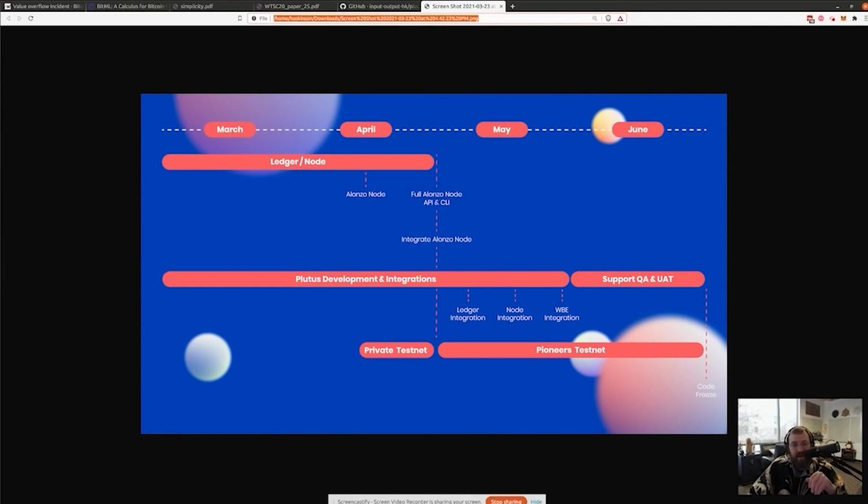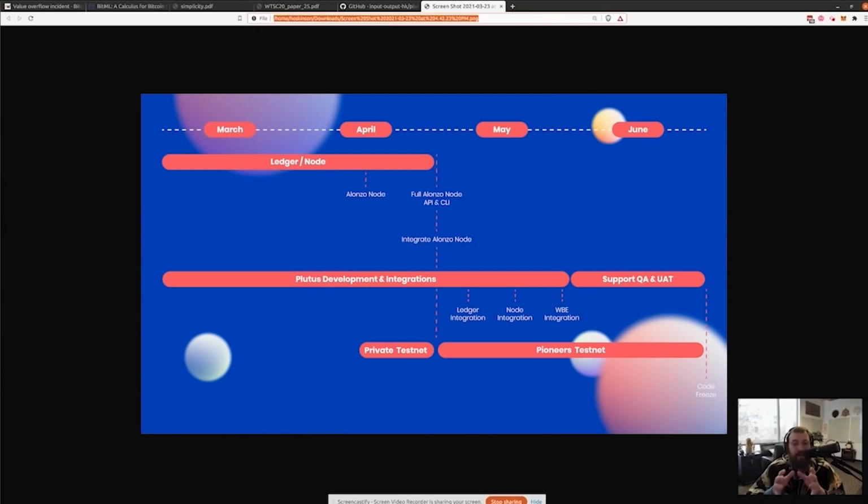So first off, it has to be integrated into the ledger and node code. That's the heart of Cardano. Then the wallet sits on top of it, then Daedalus. Okay. So what's occurring right now, all throughout March and all throughout April, is that integration into the node to get a CLI. Now, as that integration is happening, sprint by sprint, partners are being brought in, and these are alpha partners, so they're very close and deep and core to the company. There's about 12 of them in our constellation, and they're running lots of acceptance criteria and tests and other things.